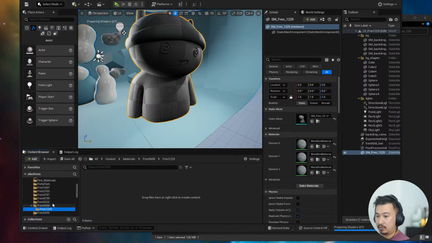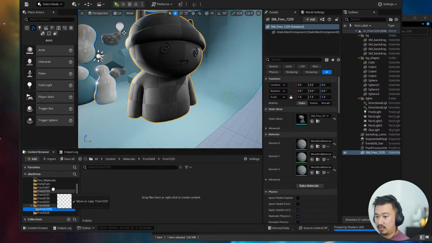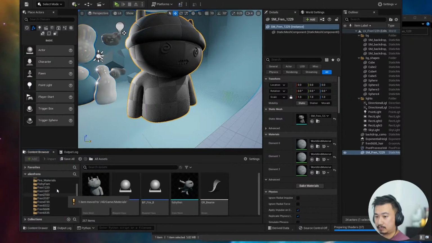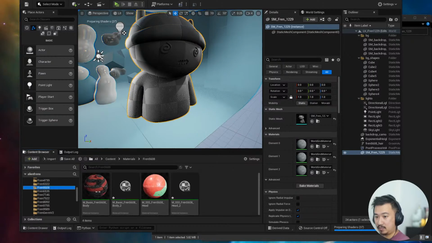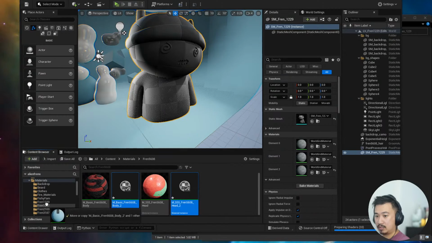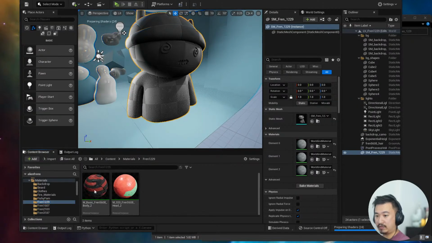This folder's grouped to the wrong thing, so let me see if I can move this up to there. Then I want to grab some of these materials that I duplicated and drag those into this friend folder there.